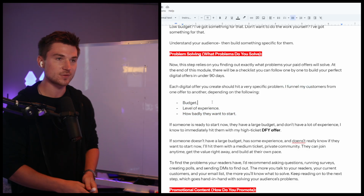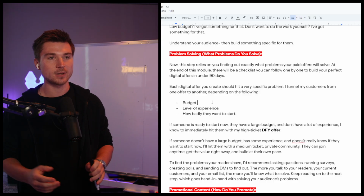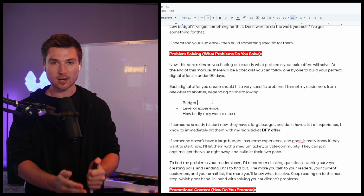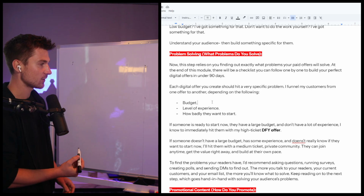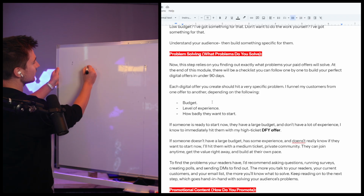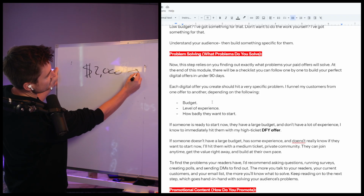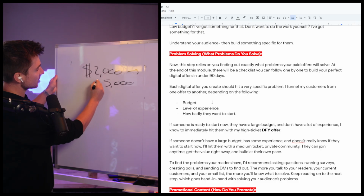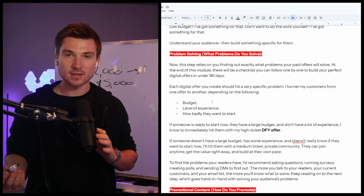So I always ask them first, what is your budget for, let's say, the monthly service? I always tell my prospects or my audience, okay, this is the average amount my customers are paying. So for example, on my Calendly page, I'll say, my average customer is paying anywhere from $2,000 up to $5,000 per month. So if you're around that $2,000 to $5,000 budget range, then you're already a perfect candidate.